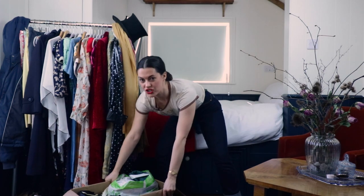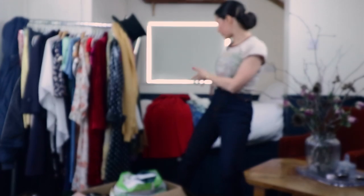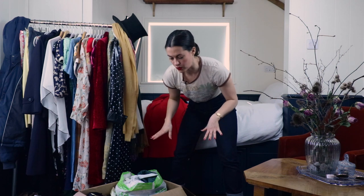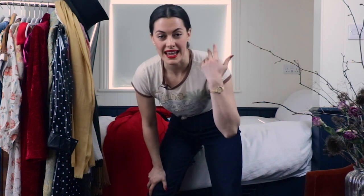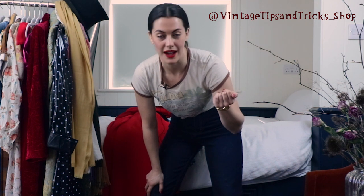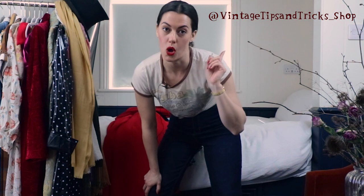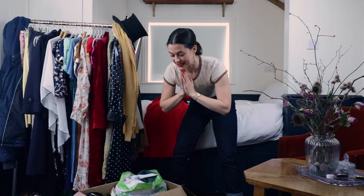I have this giant box of clothing to go through and this big pile on the bed. I'm basically just going to be going through and trying things on, then deciding whether it's a stayer or a goer. Anything that I do get rid of I'm going to be putting on my Instagram shop first - that is vintage tips and tricks underscore shop. Anything that doesn't sell there I will pop onto Depop and eBay. If you want something specific, DM me on that account and ask about the item.